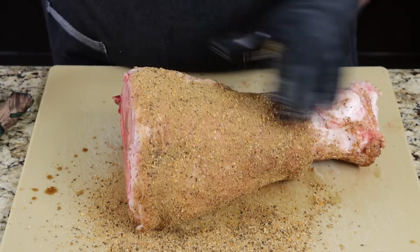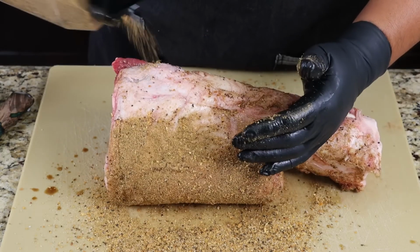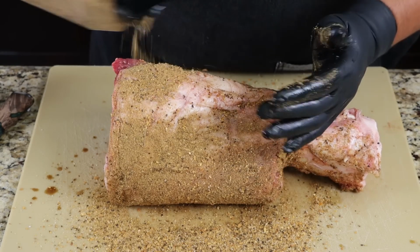Guys, when I tell you that this is a really large beef shank, it's the largest beef shank I've ever seen. This is a giant Thor's hammer.